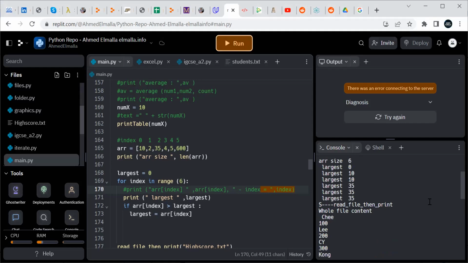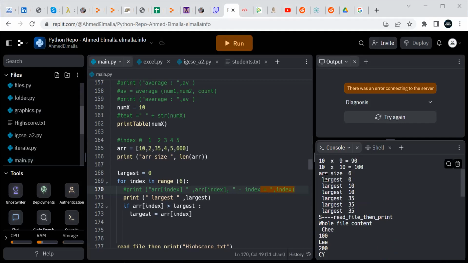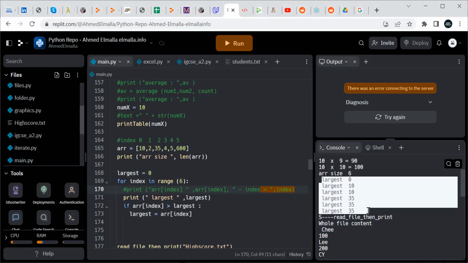Okay, so Joy, can you see the code here? Yeah. So we start printing when largest is equal to 0. And when it is equal to 0, the first index will be 0, right? Wait, do I need to print it for you? I can print it for you if you want. Wait, I can copy that.